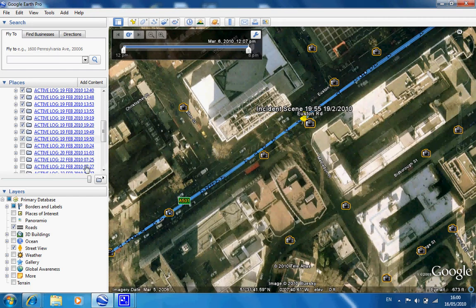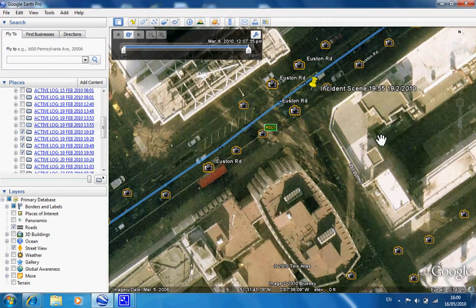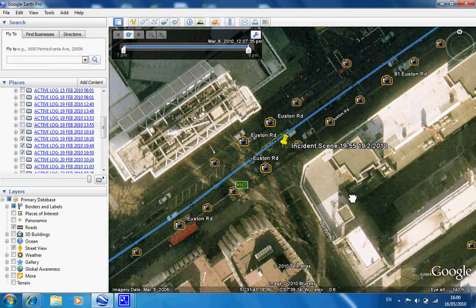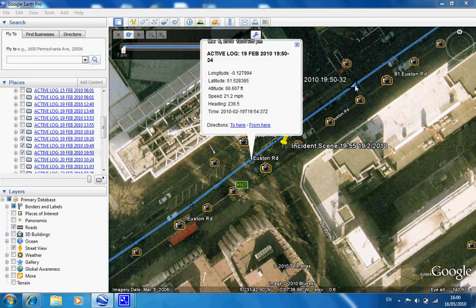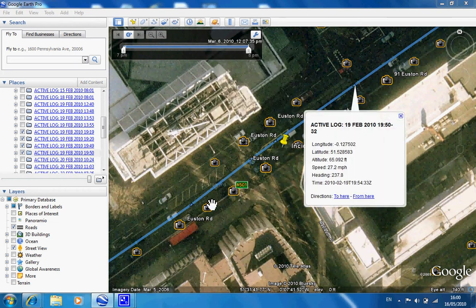So we're going to remove any data that was acquired before our incident. Remove this log, this one, and this one. Now we only have arrows pointing down the street. So we have an arrow here close to our incident, one just beyond our incident, one a few meters before it, another one a few meters after it, and we're going to look at these in some detail.